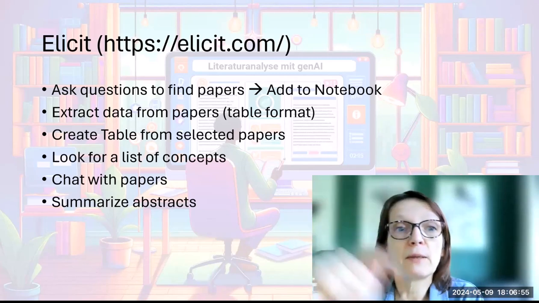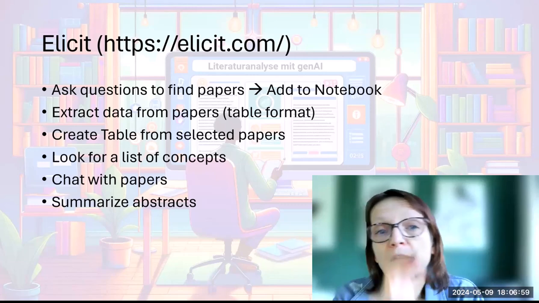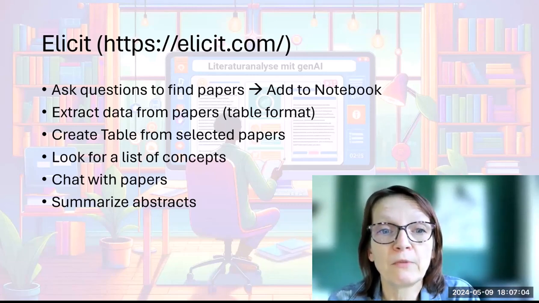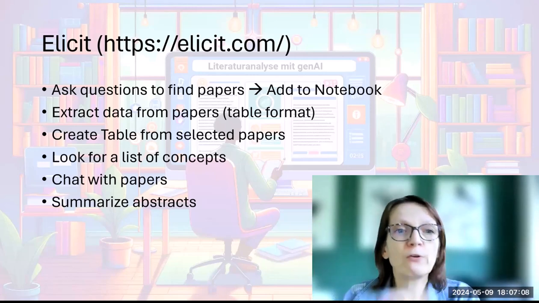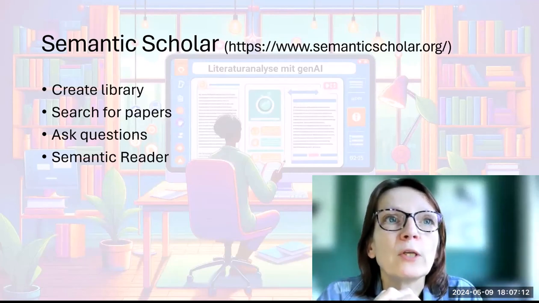And the last point is a nice feature. You can select a number of articles that you think might be relevant, and it will write at least your first draft of the first section for your literature review. But we will look at that live. This is just to give you an overview here.